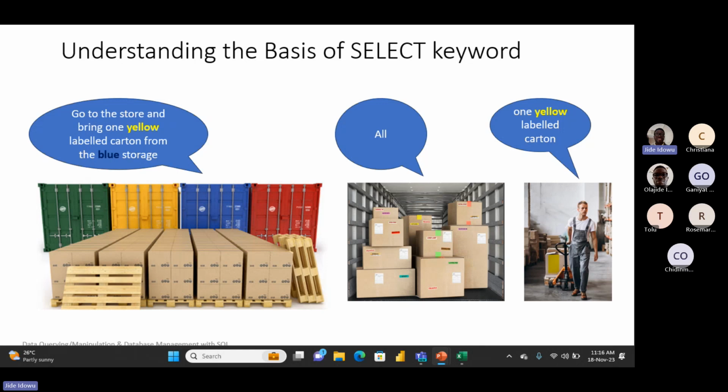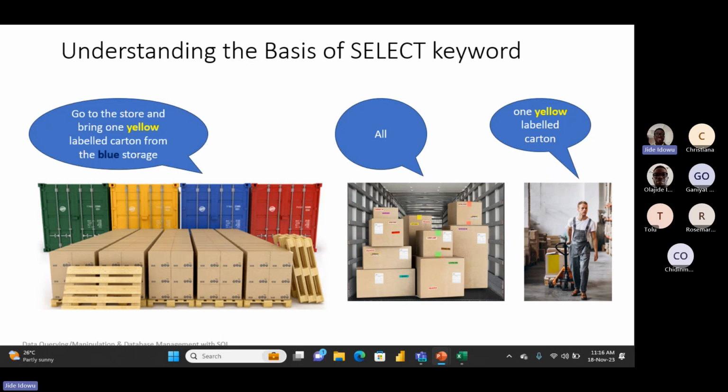So what you are seeing on my screen, look at these pictures. We have some containers. So we have green, yellow, blue, maybe this is red. Then in those containers, there are cartons of things. If you look at the message that I put on the left, go to the store and bring one yellow label carton from the blue storage.